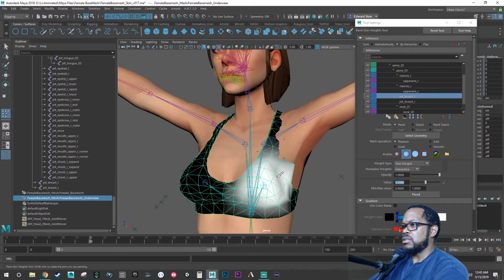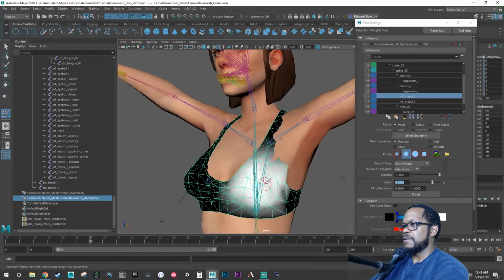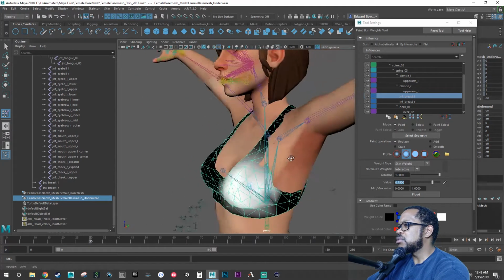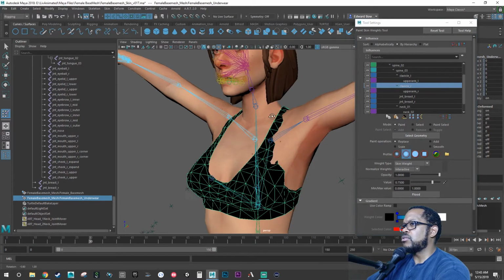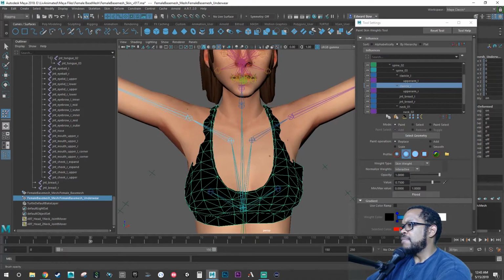These need to be like that. It's 0.7, 0.75. That's better. All right, so we want these to, hold down shift. We want this to be to the clavicle. So clavicle R. And then let's do a 0.5.